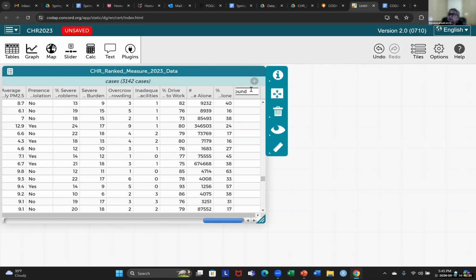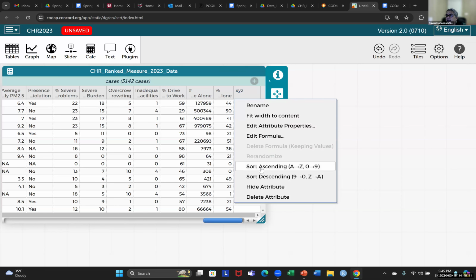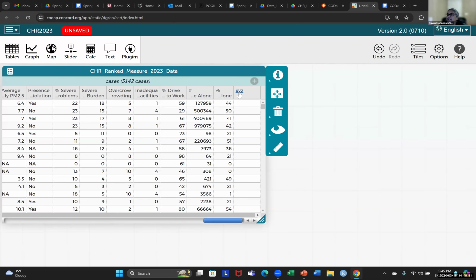But if I name it as just XYZ, then I can go to edit attribute properties, and in the type, I can select boundary. Then it will recognize it as boundary. But let us just rename it as boundary. So now it is automatically determined to be boundary.